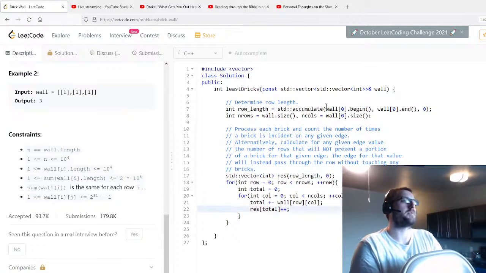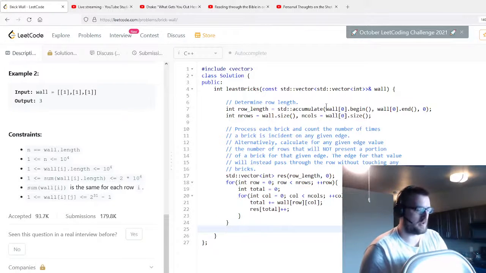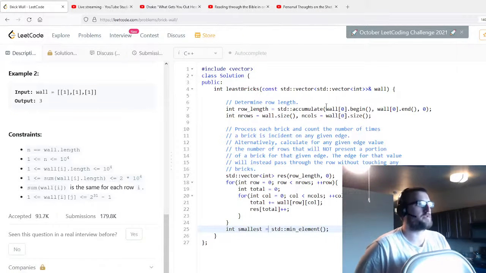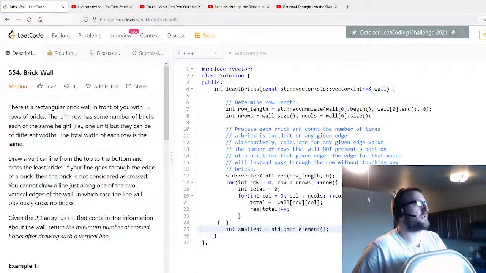Yeah, that's how we're going to want to express it. And then at the end of that, we're going to return the minimum value. So the way we want to do that is we want min element of, actually I want the largest value, I think, which corresponds to this smallest value, yeah.